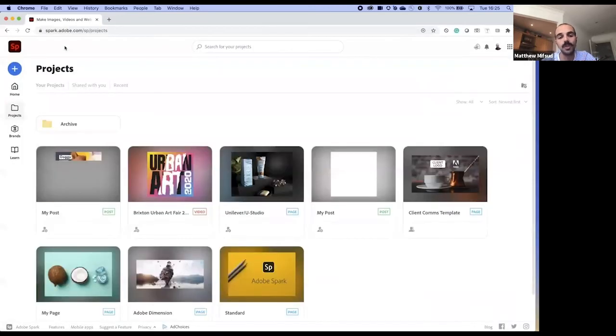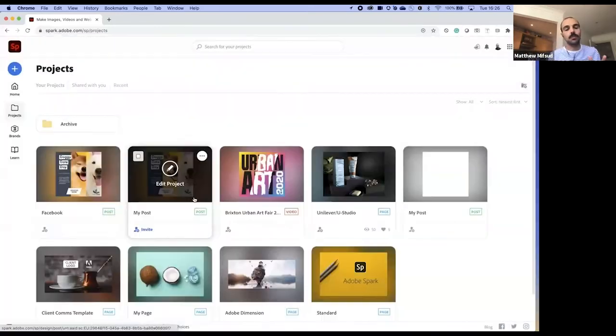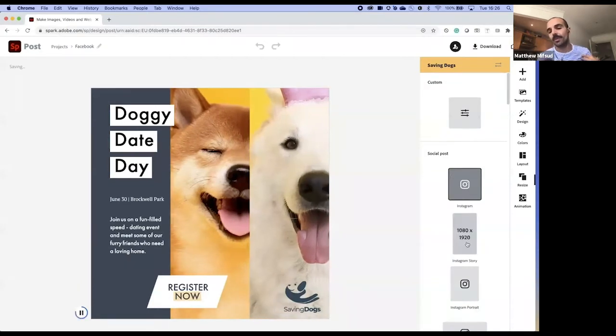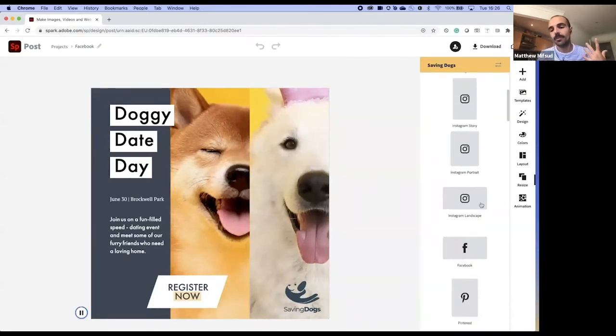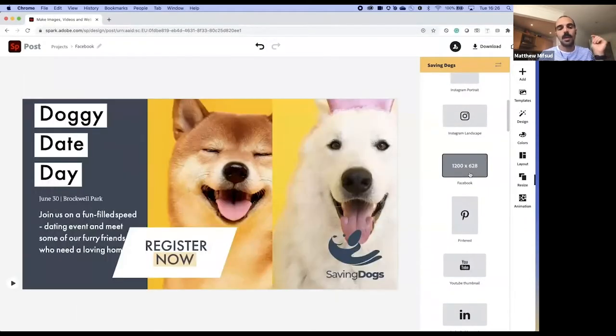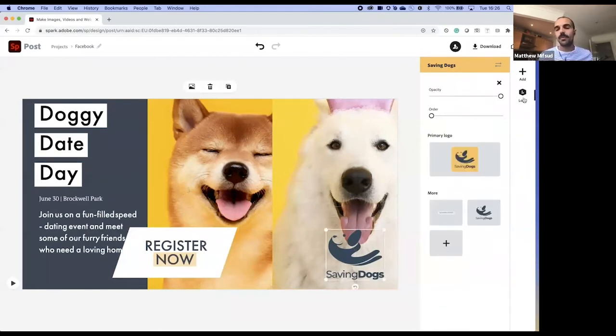Now, I'm just going to do something quickly. I'm going to show you quickly how to resize stuff. So if I duplicate this project quickly, in case, say that's for Instagram, right? And now I want to make this for Facebook, which is a completely different size. Now, this is how, for me, in my opinion, how cool it is. So I'm going to find Facebook size there, something horizontal, which is completely different, and just click on it. Boom. You can see here, guys, how things have been restructured accordingly. Obviously, it's not 100% perfect. For example, I'm going to swap that to the other logo because I think that works best.